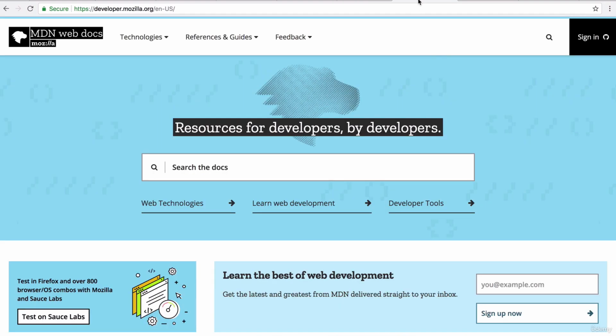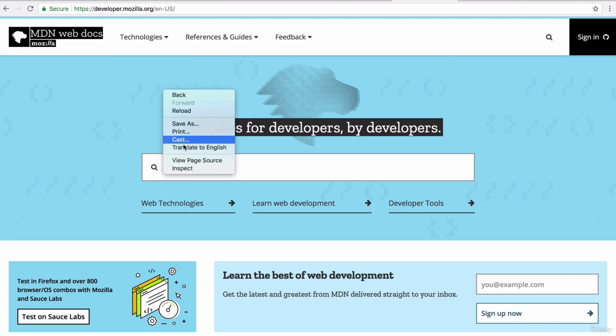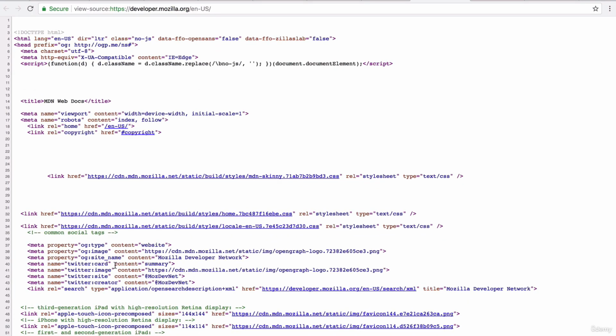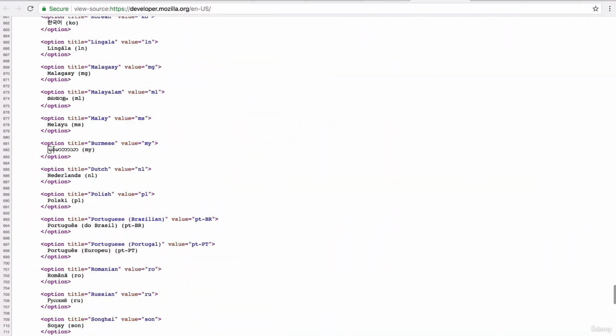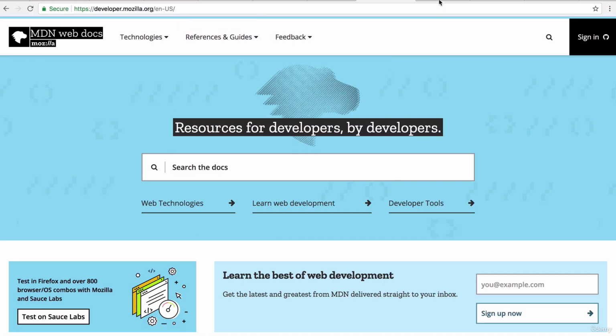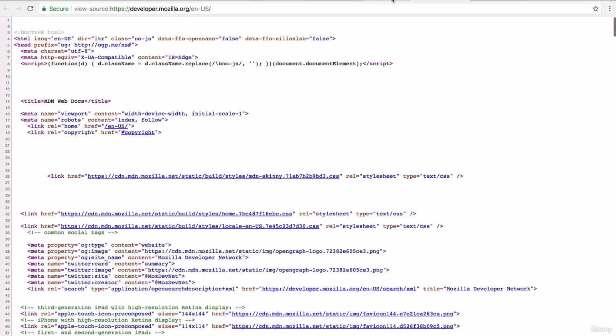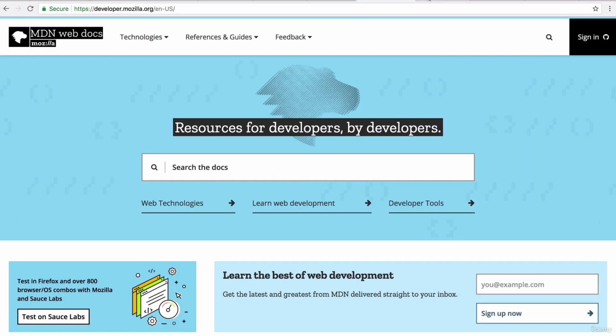So for example, if we go to the Mozilla MDN WebDocs website, the main page, developer.mozilla.org, and we right click and we view page source, then we get to see the entire HTML file that's used to render this particular page. So this is what our browser sees and does all the hard work of making it look nice and pretty like this for us.